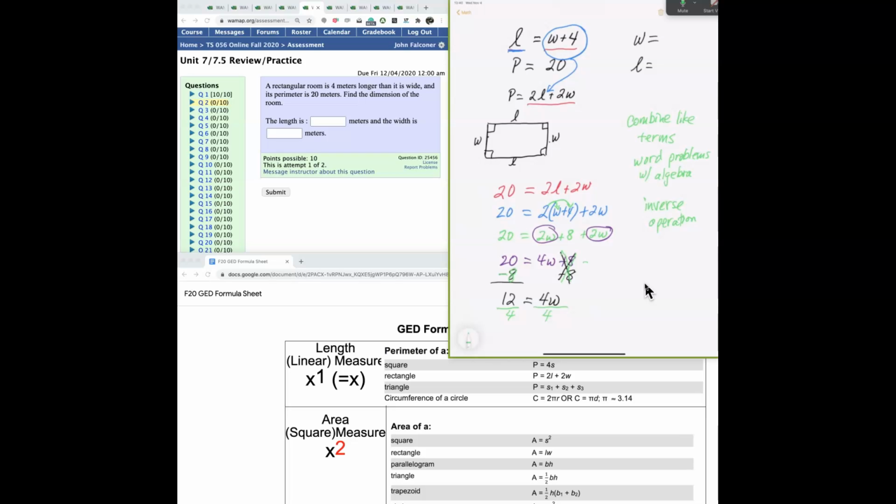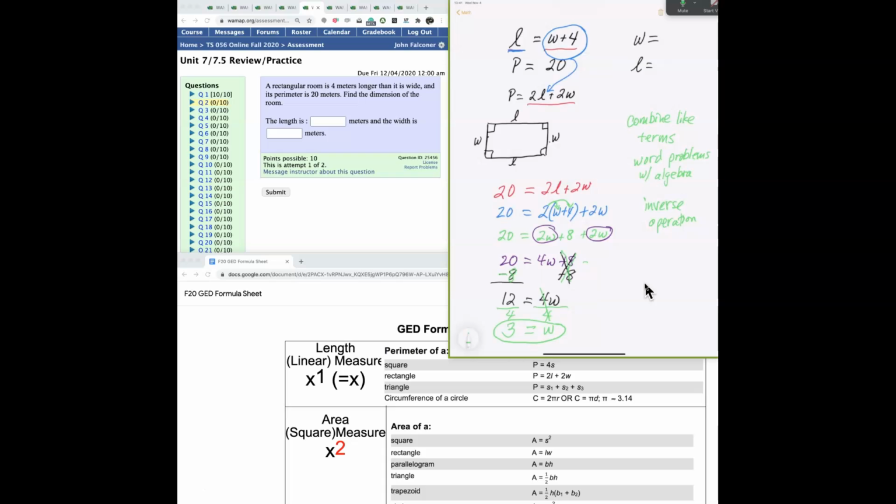Now we're getting closer to the W, and W is being multiplied by 4. So we're going to use the inverse of multiplication and divide. We'll divide by 4. 4 over 4 is equal to 1. Or if you think of it as 4 W's divided among 4 people, each will have 1 W. So we usually don't write the 1 at that point. We just write W. And W is going to be equal to whatever 12 divided by 4 is, which should be 3, right? So this is our preliminary answer.